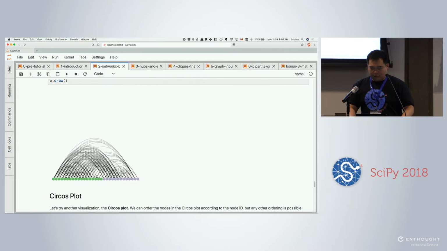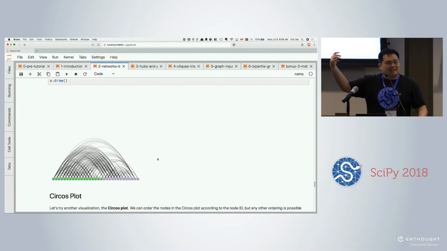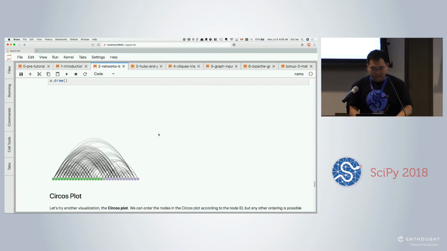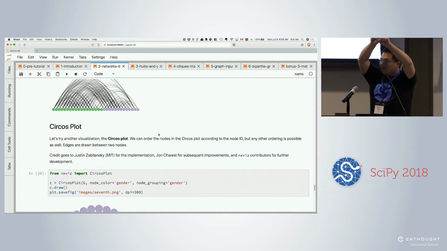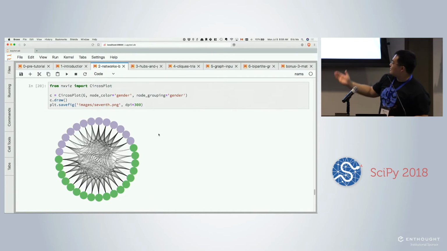And then there are more external connections from the purple than there are on the green. We could possibly define a metric, which is the density of connections within one group versus to other groups, right? That's another way of defining that. That's one thing we could do, right? So my point being, you do a rational viz, and suddenly these inferences become a lot clearer that you can perform just by looking, right? So visualizations really help. So if we take this arc plot and join the termini of the line together, then we get the Circos plot, right? And it looks kind of nice.